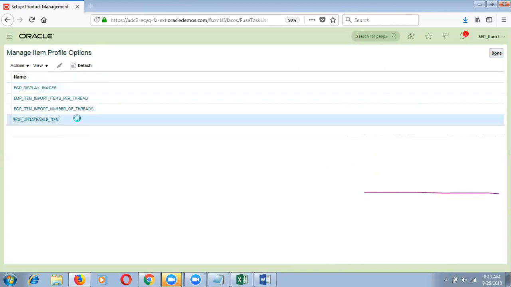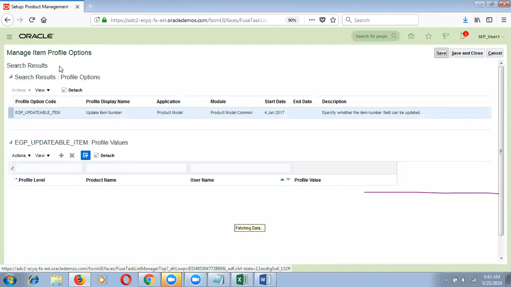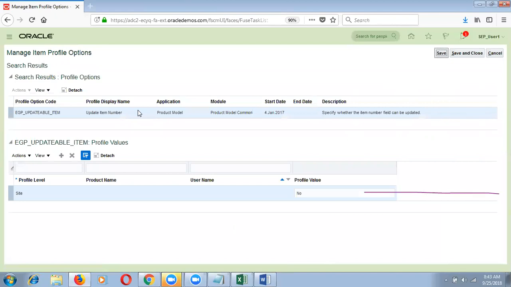Then the updatable item profile option. Let's edit. Can you update the item number once you save it? Can you update it in E-Business Suite? No. If you want to allow updating the item number, you need to make it yes.